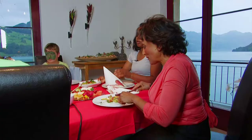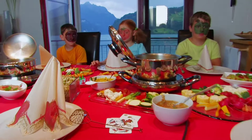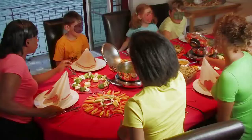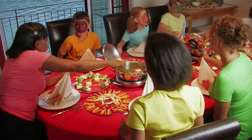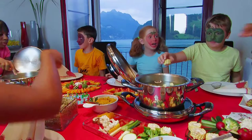Nice. Okay, so while Joyce is finishing up, maybe we can all try and put a few of the vegetables that we need or would like to eat inside the broth. Very carefully. And then try taking them out. Do you want to choose some? Put what you want in. Dip it into here, then you take it out.